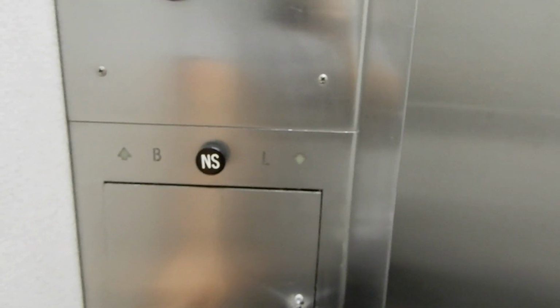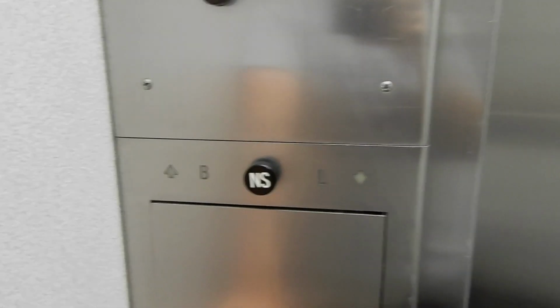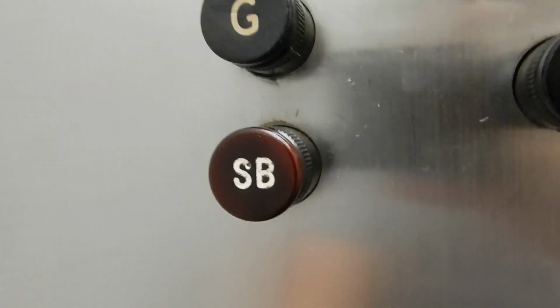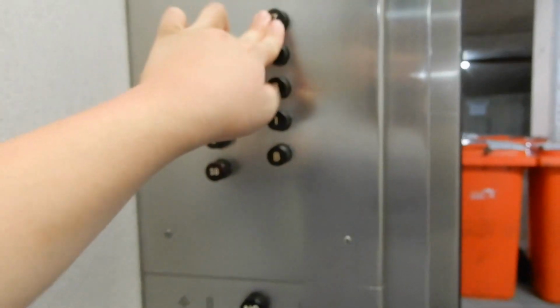I think these ones have original controllers. Damn, that's burnt. This thing has B and L lamps in addition to the usual direction lamps that are down here. I think the inspection controls are down. So let's watch that button pop out. As you can see, all the call buttons have been replaced with US barrel buttons. I don't know the exact model number, but you get the idea.